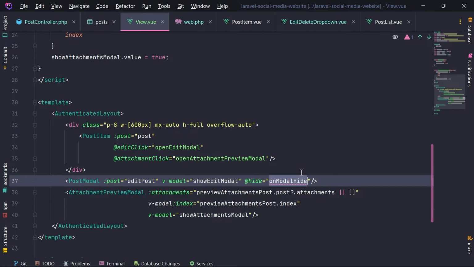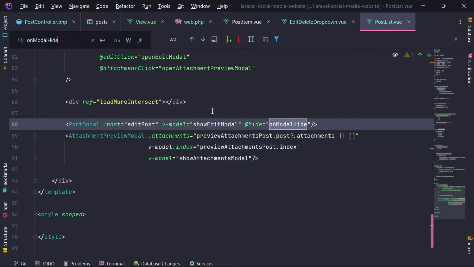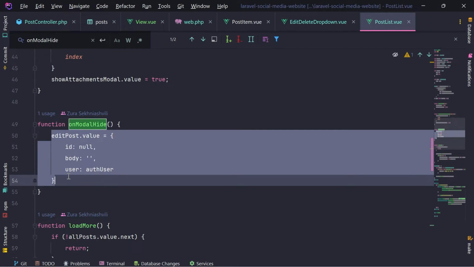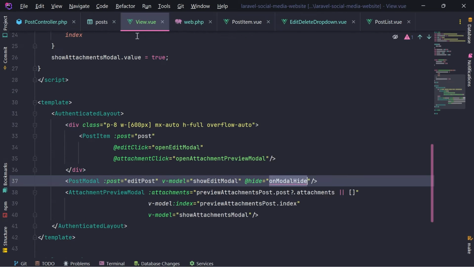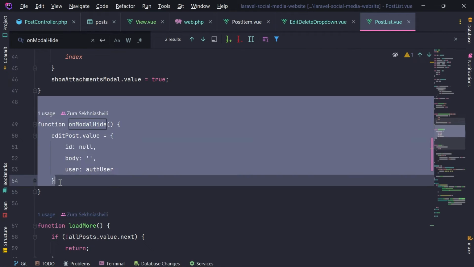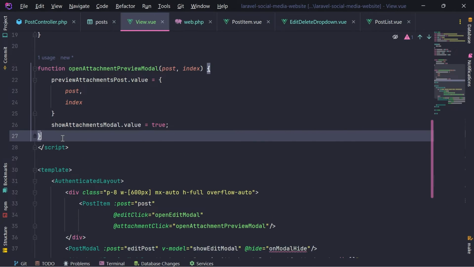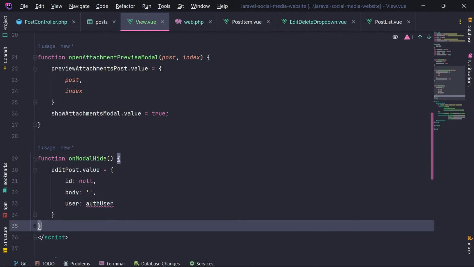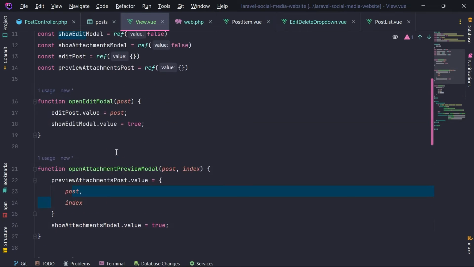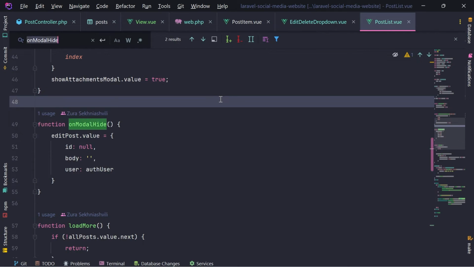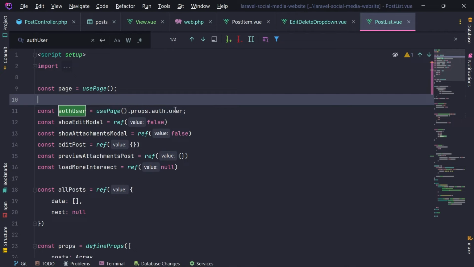We have this on modal hide as well, which sets the edit post value to be an empty object. We can copy this entire function as well. And we have this auth user as well, which we probably need. So let me copy this auth user.